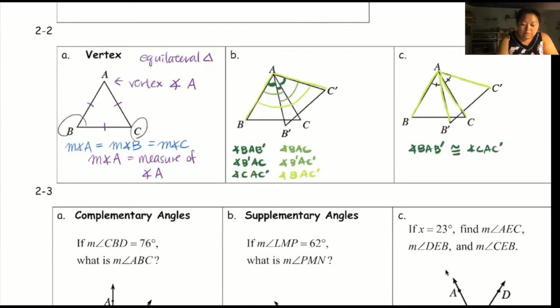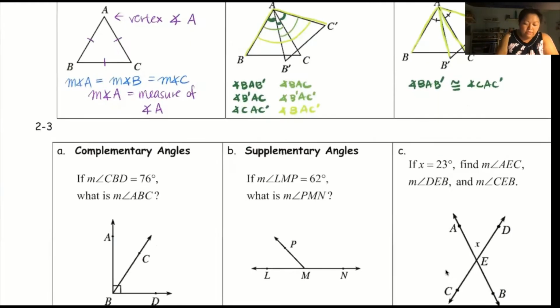Angle C is right here. Angle B, I know what you're talking about. But if there's multiple lines there, you really want to be very specific and use 3 letters to name your angle so we can follow your train of thought literally and follow that angle, okay? All right, so moving on to 2-3.